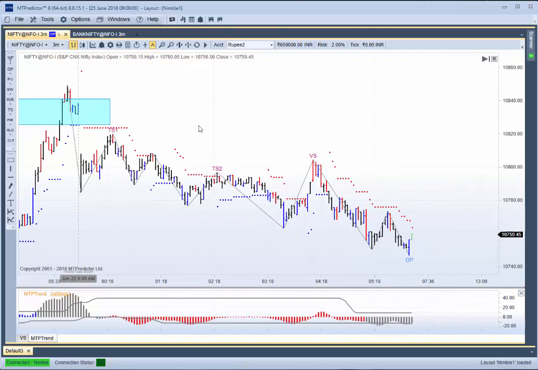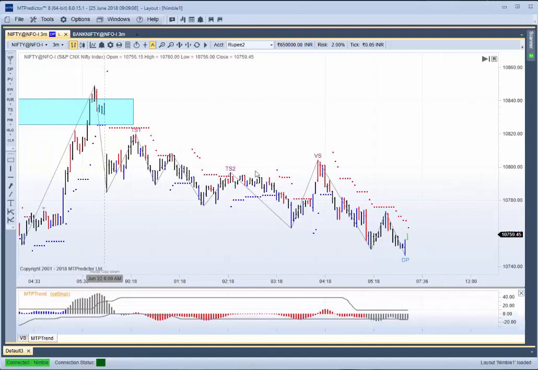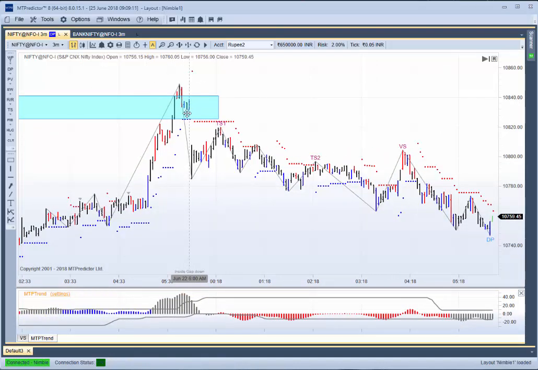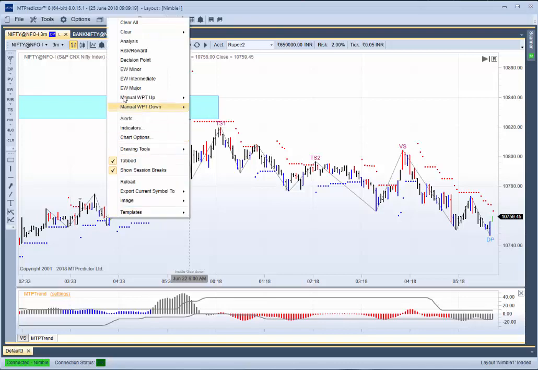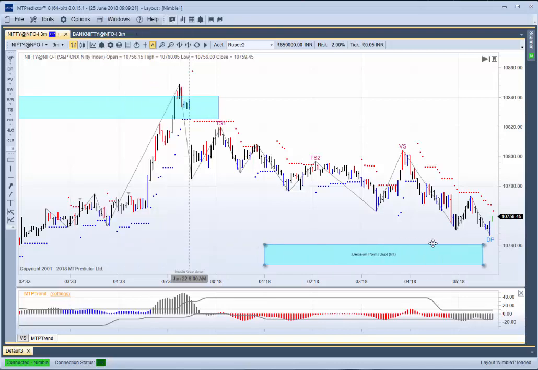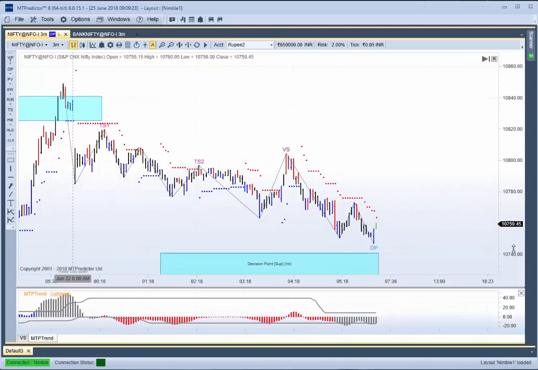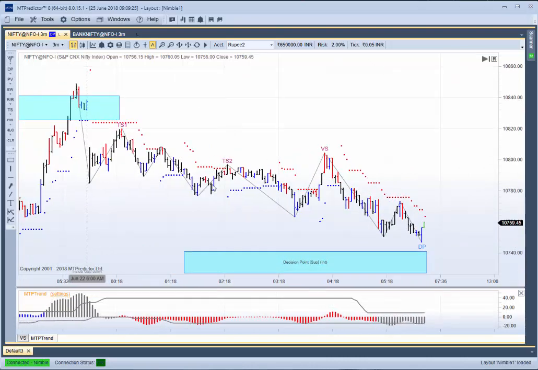Or maybe you may well have wanted to hold short all day. Why? Because this is the last swing into the high. So just like we did on the 15-minute chart, we go back to this pivot low, right mouse click, do DP. This would be an area of potential support. So the large degree trend pretty much all day would have been down into this large degree support zone.